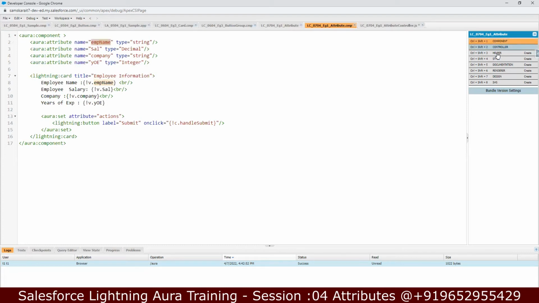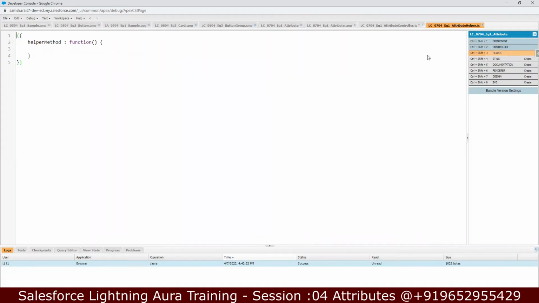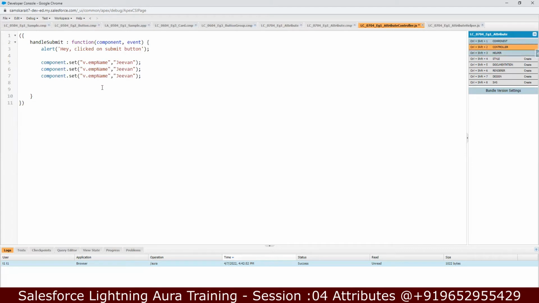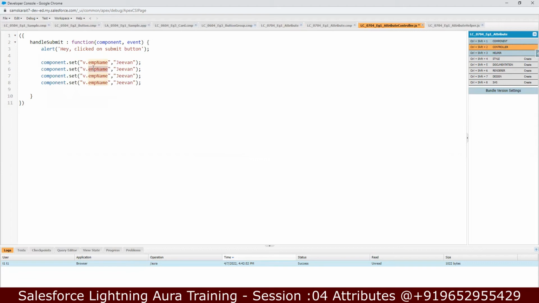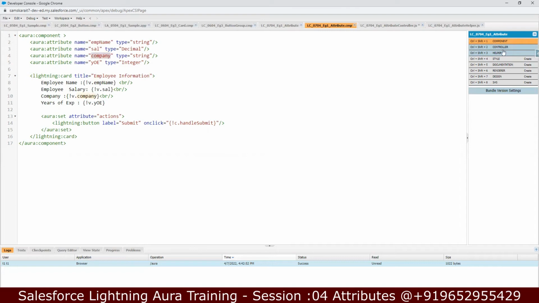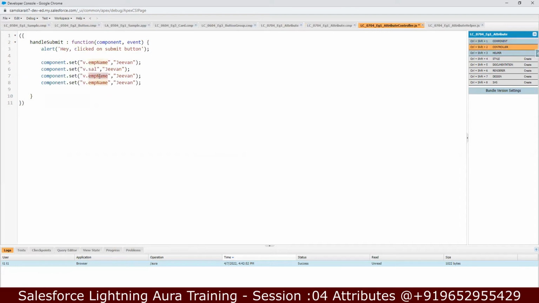Salary, company, year of experience. Salary from 30K.